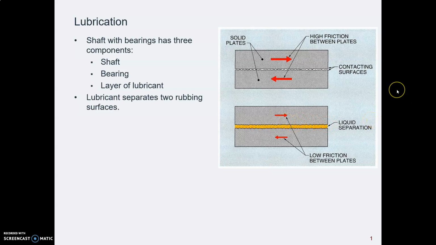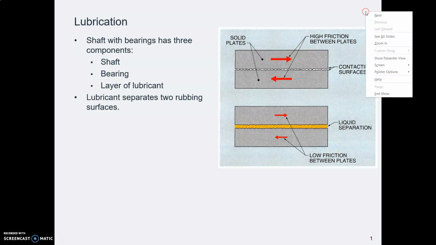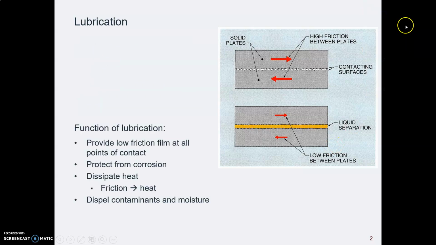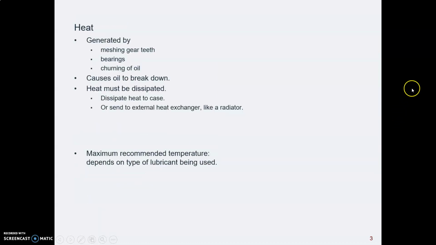And you have to have lubricant between them, otherwise you have parts rubbing on parts and you have damage. The lubricant, its main job, of course, is to keep these two parts separated. So there's this low friction film in between the two parts that keeps them sliding or rotating. But this lubricant can also dissipate heat. And heat comes from friction. Heat is bad for oil.